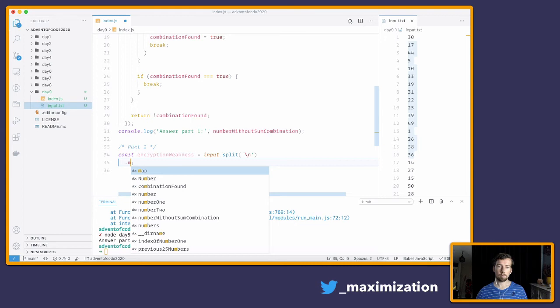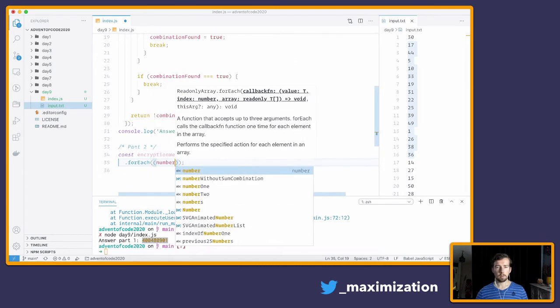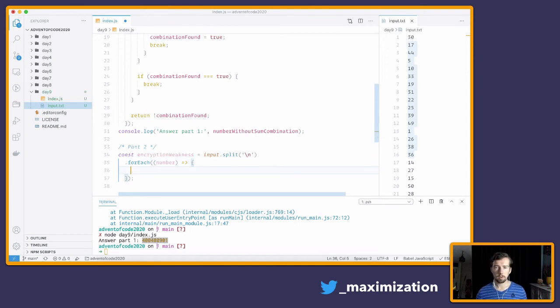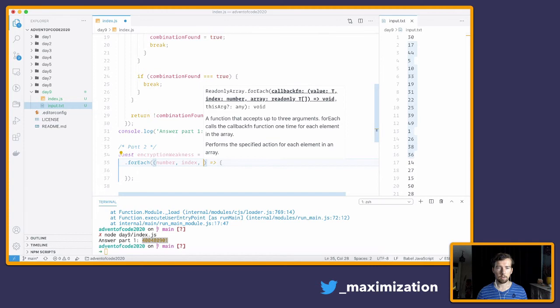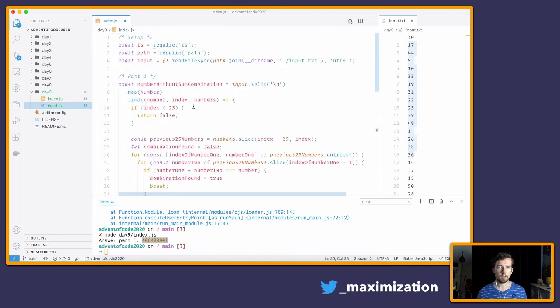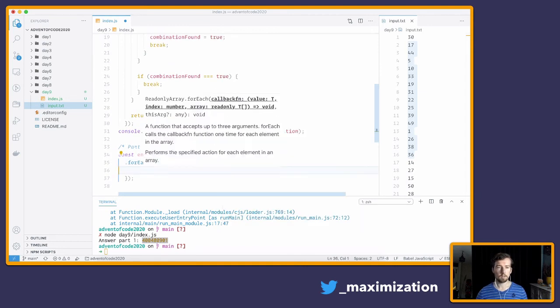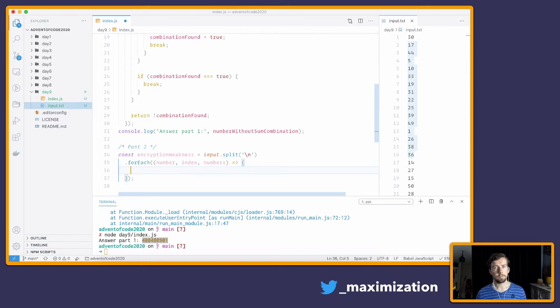So then we have, I'm going to use a for each number. As we go through each number, we'll need to have it grab its index as well, and let's also grab a copy of the array. So what did we call the array? Numbers. Yeah, numbers. There we go. So then while sum is smaller than or equal, then we can grab our answer from the first part.